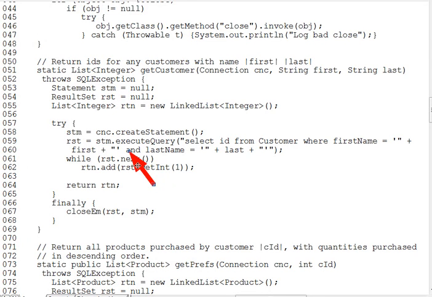You build the SQL command string using Java string operations, and then you pass it to the execute query. And note, by the way, there should be no semicolon at the end. And you cannot join a bunch of SQL commands together. It has to be a single SQL command that you pass to execute query. If you want several queries, make several execute query calls in a row. Now, as mentioned in the overview, queries return result sets, like our RST here. This is an iterator object that returns one row of the query result at a time.